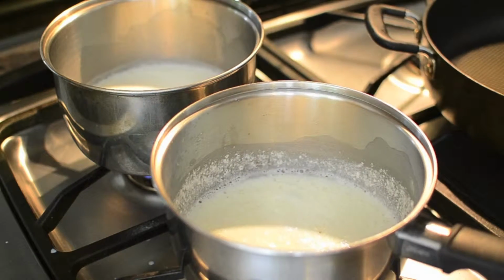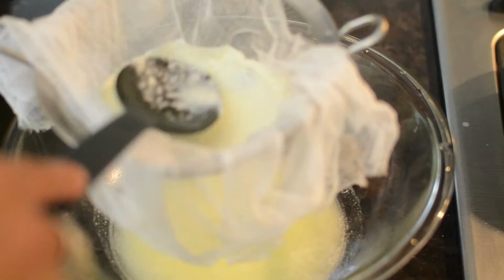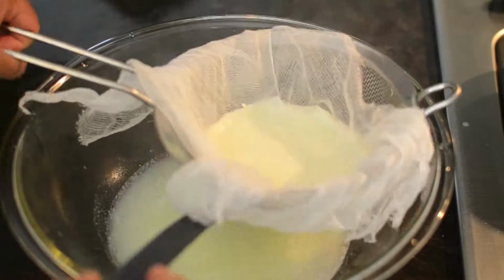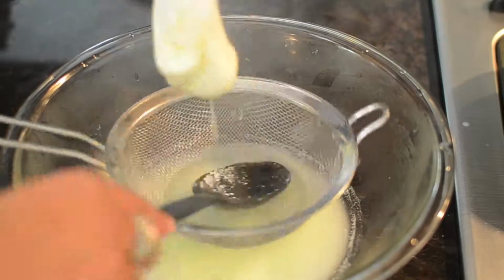So what we're going to do now is strain it. Just take a muslin cloth or strainer and strain the solids from the milk. Give it a good squeeze and let all the water drain.